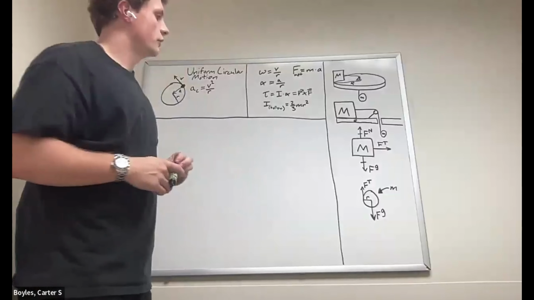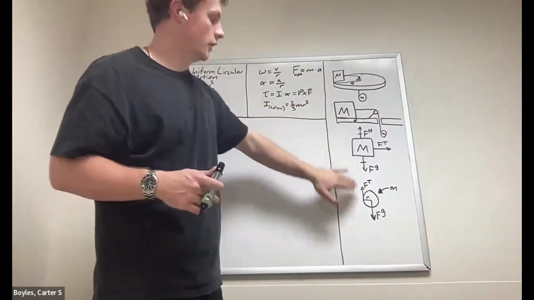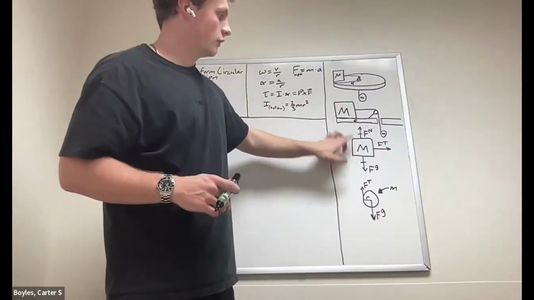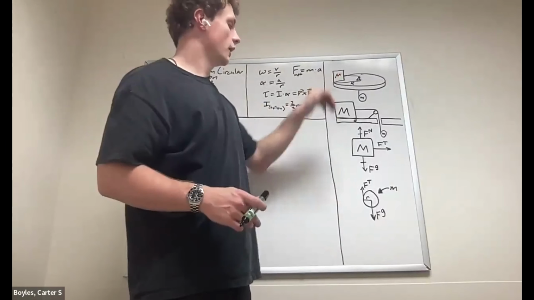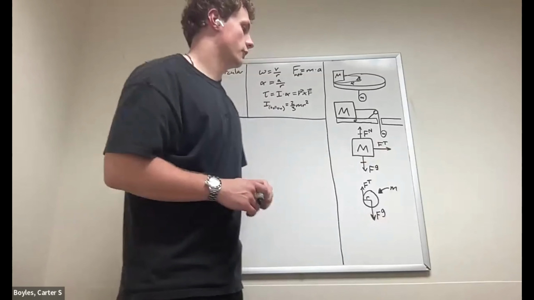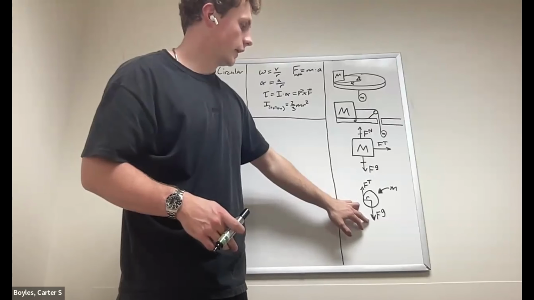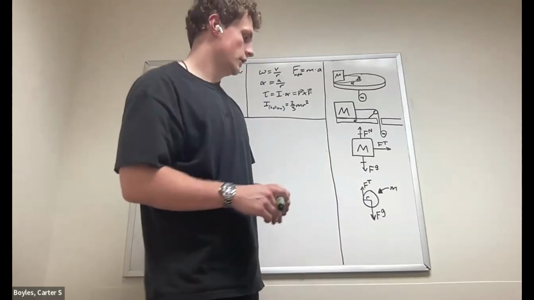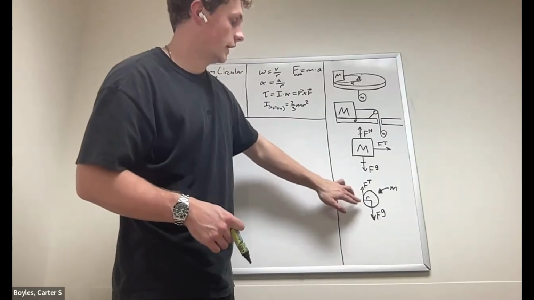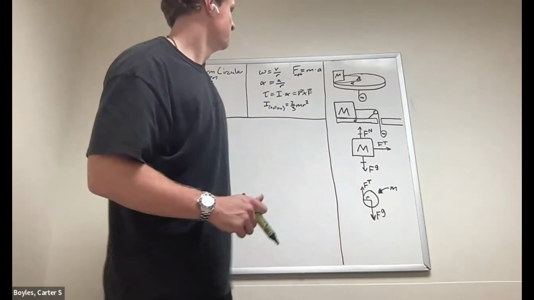Hello, my name is Carter, and I'll be doing the solution part of our project. After drawing out a description of the project and two free body diagrams, one for each object, we identified that the normal force and the force of gravity acting on the big object will cancel each other out, and the net force on that object will be equal to the tension force. For the small ball, the net force will be the force of gravity minus the tension force acting on it. These are the only two forces. The tension force is acting on the edge of the ball, and the force of gravity will be acting on its center of mass, so the center of the object.